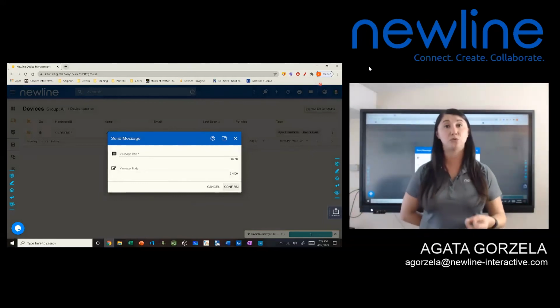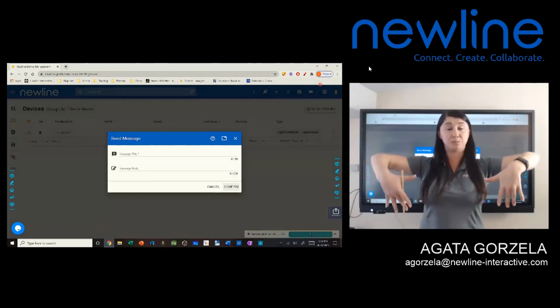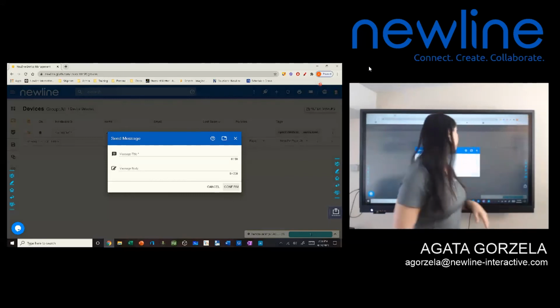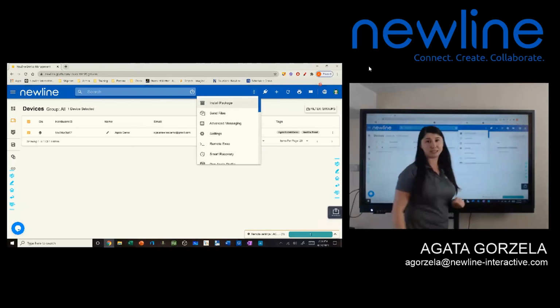Because Newline Display Management Plus is running on the Android interface, which is constantly on, whenever I send a message, it does not matter what source you're in. I can be on an OPS, an onboard computer. I can be on a dot camera that's connected. I can be on a laptop that's connected. This message will literally reach over the top of the display, regardless of source, and it will be on the front of the screen. You have to click out of it. Okay? Simple text messages.